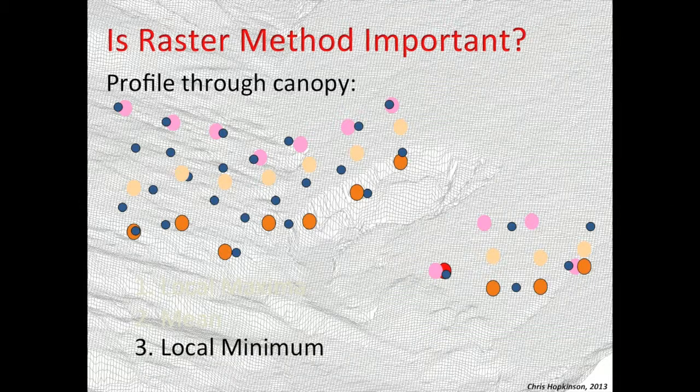Now, of course, you're saying, well, of course they're going to be different. We've got a point cloud, we've got points lying on top of points. Of course, if we look at the mean, maximum, minimum, they're going to be different. But the point I'm trying to illustrate here is that these are different ways to extract rasterized information from a point cloud. They're intuitively different. But if we were using different types of gridding methodology, it might not be so obvious what the differences would be, but there would likely be different results that would stem from different types of either interpolation or grid-based summaries of that point cloud.